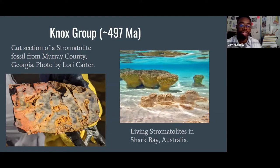Right at the late Cambrian to early Ordovician, we find stromatolite fossils. Stromatolites are basically the building up of algae — specifically cyanobacteria — over time. They needed sunlight for energy and secreted a limy substance on their bodies. Every time sediment covered them, they had to move upward to feed off the sunlight. Ancient environments are echoes of what we see today: stromatolites are still living off the coast of Shark Bay, Australia, and we can compare those to what Georgia looked like 497 million years ago.